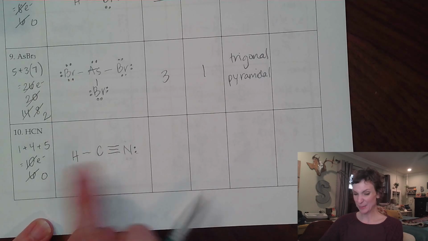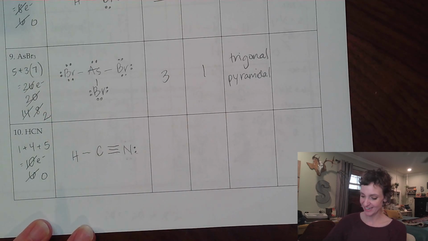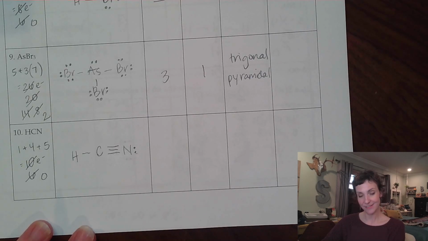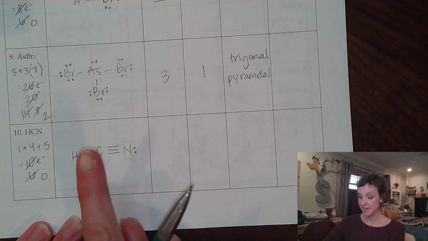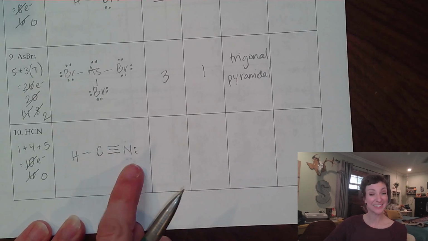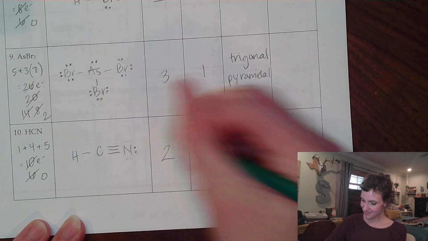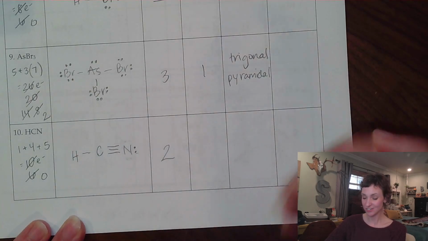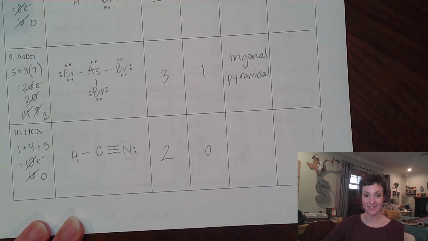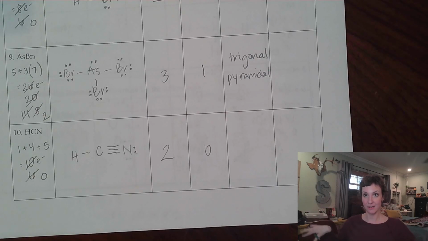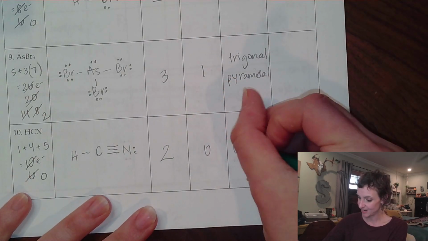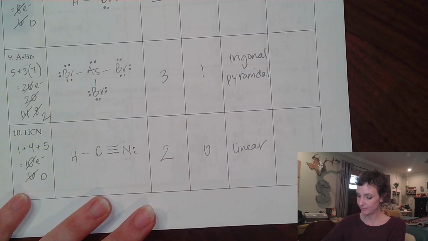This one was a little bit of a fun one for us to draw our Lewis dot structure for. It's also going to be kind of fun to identify what VSEPR shape he is. He's got 2 bonding regions, right? And on his central atom, he's got no lone pairs. 2 things and nothing causing them to kink down together. They will be 180 degrees apart. He will be linear in shape.